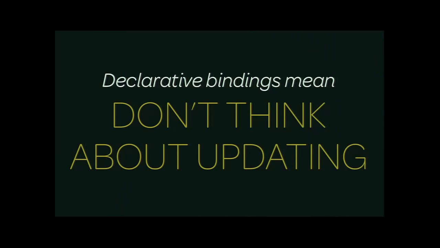And then finally, I think declarative bindings are cool because it means we don't have to think about updating. As we saw, we just change something on the model and it updates everywhere. We don't have to remember a tree of subviews that we need to propagate that change to and make sure they all know that something has updated.